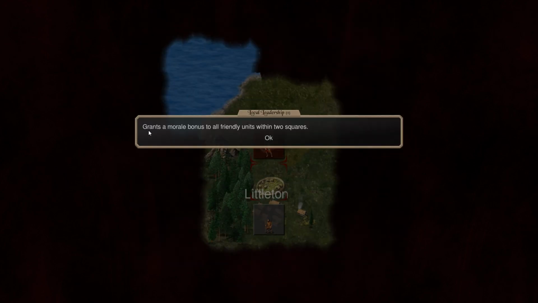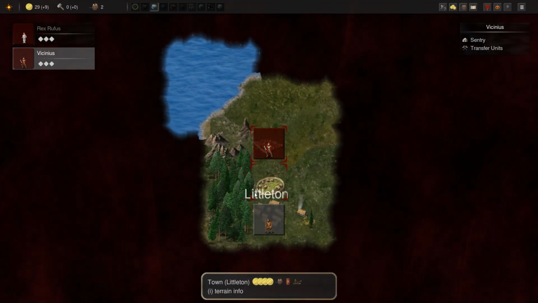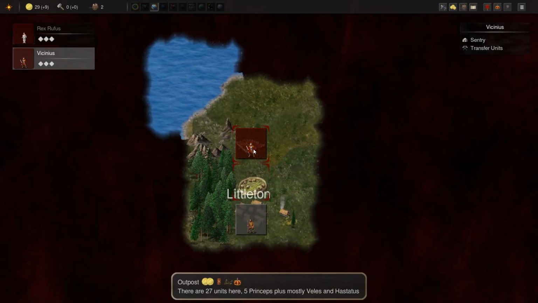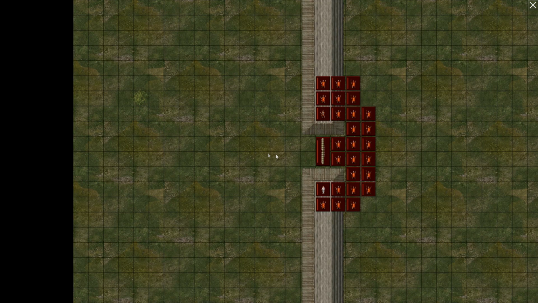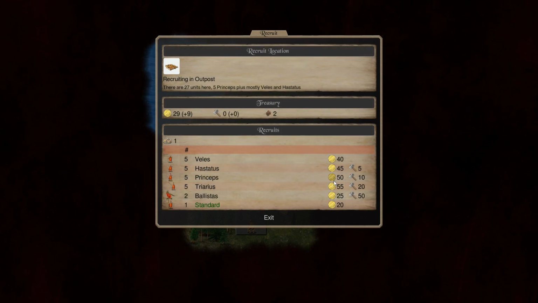They have local leadership, meaning they grant a morale bonus to all friendly units within 2 squares. But they die really fast. Usually they're centered in your army, so they go up against the strongest melee units the enemy has right away. And they're not exactly significantly stronger than any of the other troops, so they're gonna get wrecked quite often. Which is why I find it's not really that useful to spend. I mean, you can spend 20 gold to get one of those, or you can spend 50 gold to get 5 Princeps. So that's half price per one, and even less if you go down in quality of troops a little bit.